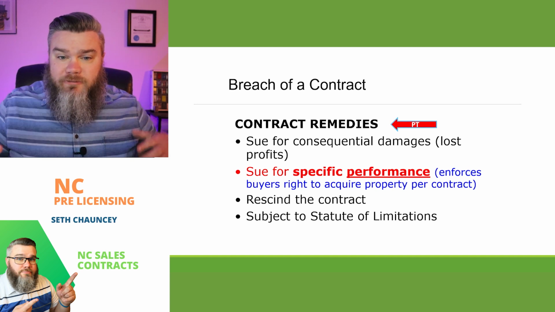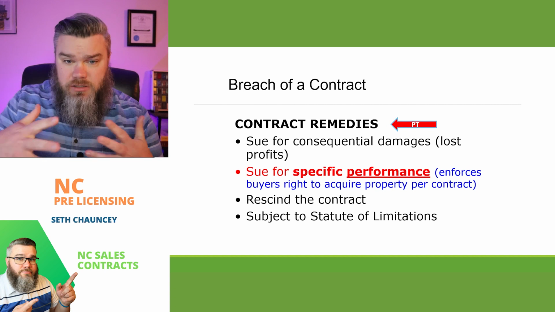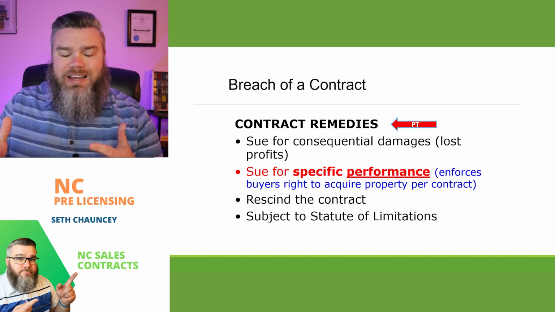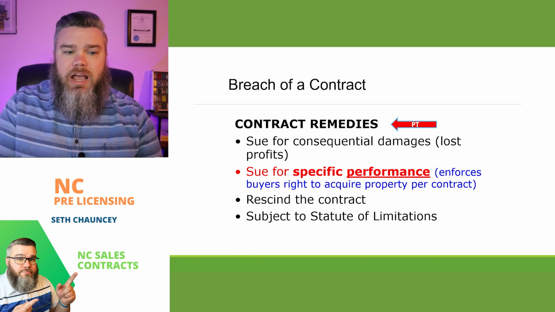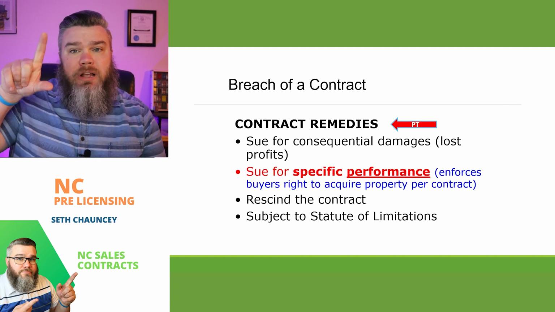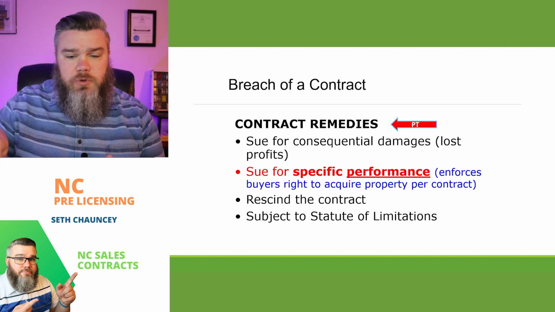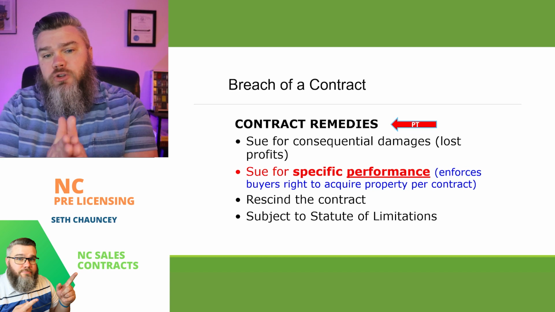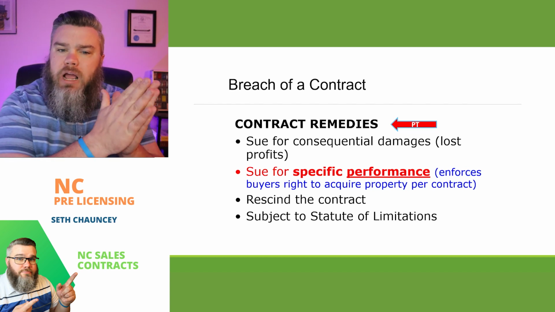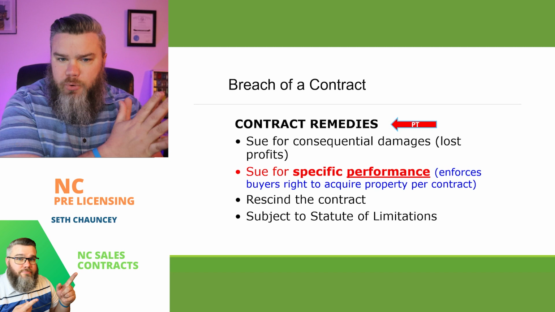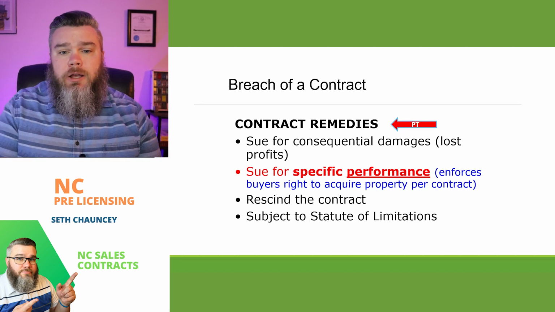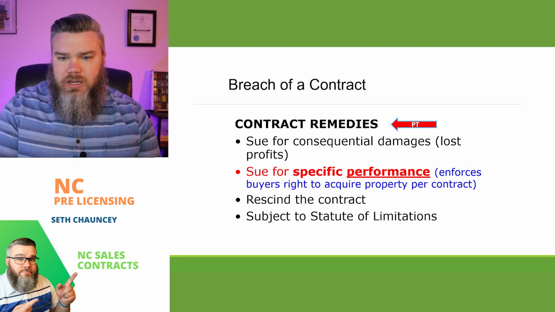When you are trying to void a contract under your rights of it to be voidable, you're basically saying the contract never existed. And if you say the contract never existed, then that means you're not entitled to any remedies, which is what's on the screen right now. So you may have the right to terminate due to somebody's breach, but I would err on the side of caution and not call it voidable, even though sometimes we do teach it that way, but you just got to be careful. Because to void something is to say that it didn't exist.